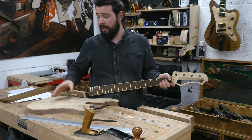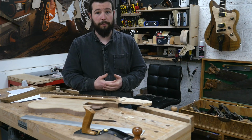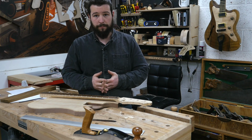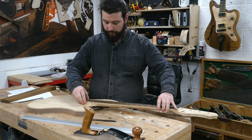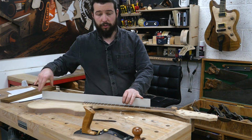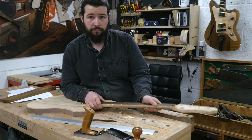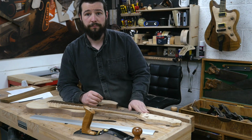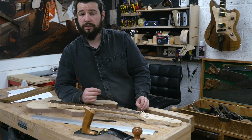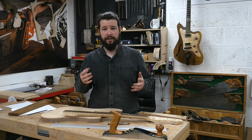And that is it. It is not as complex, I hope, as people have thought. Hopefully I haven't confused you more by throwing more and more numbers at you. But essentially, the reason that you need a neck angle is to get the correct height at the bridge when I put the neck in, following kind of the line of the frets. That's it. And I have no idea what angle this is. No idea at all. And I really don't care. I don't care if this is a 3.5 or a 4 degree angle. Because in essence, it doesn't matter. So long as that number is correct back here, that's all we want. And that is it. That is neck angles.